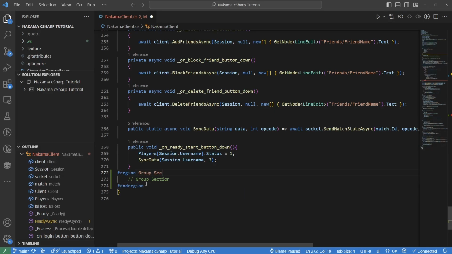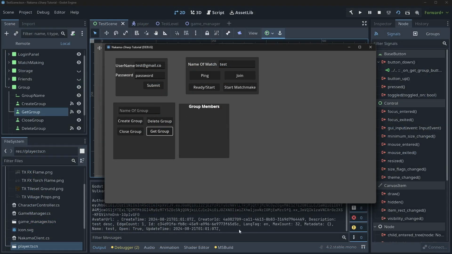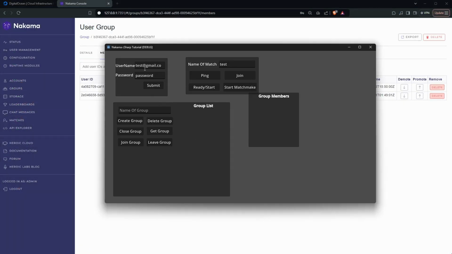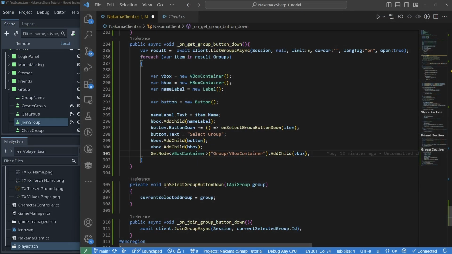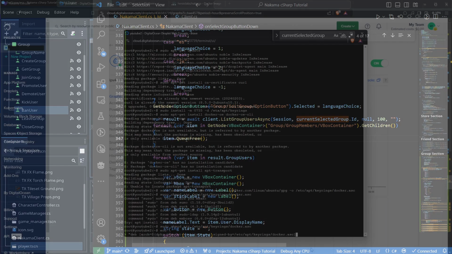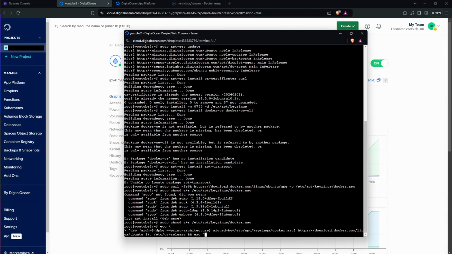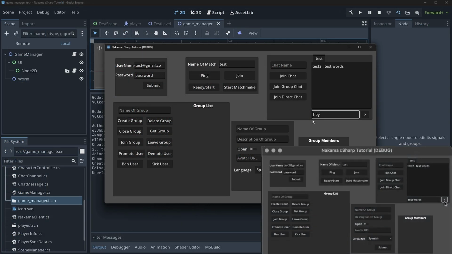We're going to talk about how to add and remove users, how to create groups, how to promote people, demote people, things like that. Then we're going to move into chatting, which is basically being able to direct message people or send group messages to an entire group or to a lobby, so that you can communicate while playing your game. And then finally, we're going to talk about how to get your project to work outside of your local network. That's one of the big questions a lot of people had. We're going to be covering that today, using DigitalOcean for that. So look forward to that.